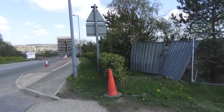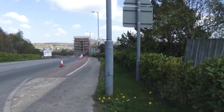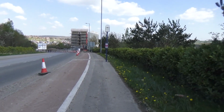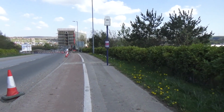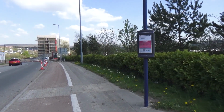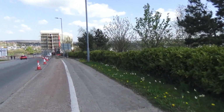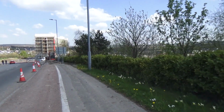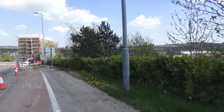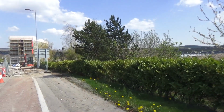My belief is that Rotherham should have invested in existing communities and not allowed these houses to be built here. I feel that we need more one and two bedroom houses across our communities, and that's not happening, whereas we're getting these more exclusive houses built, these 300 grand houses.